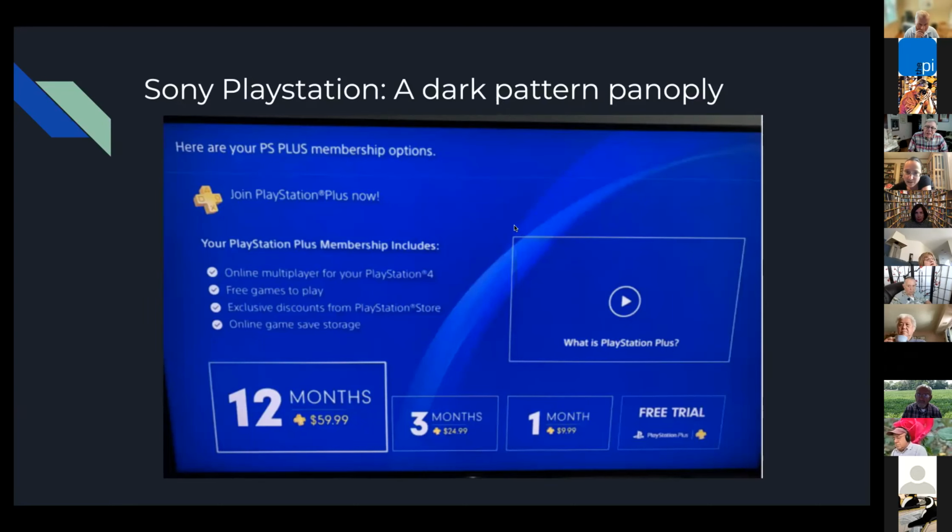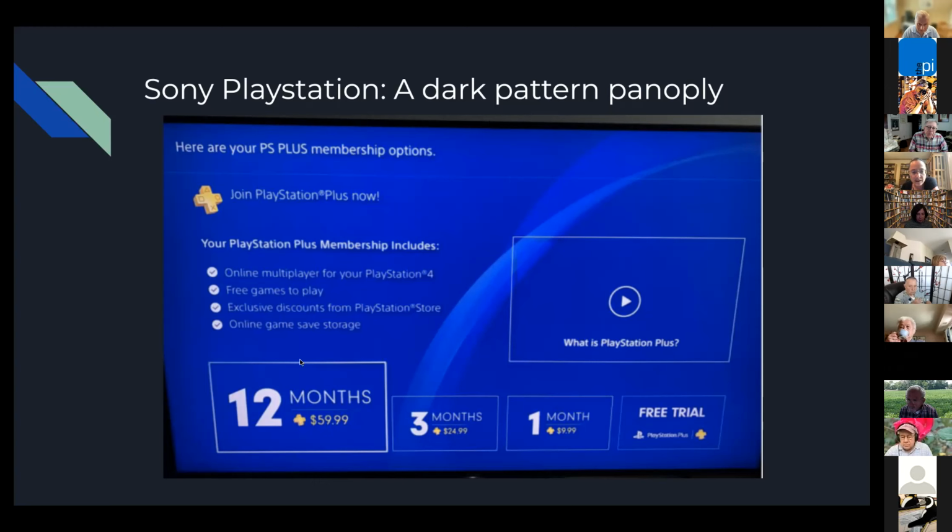This is another example of a panoply of dark patterns. This is from PlayStation Plus. It's from a paper by a gentleman called Lior Strahilovitz, which we'll also talk about later. But one of this paper's authors was trying to sign up for a PlayStation streaming subscription so that they could watch the FIFA soccer. So this is the first screen that you get, and you see a few things going on here immediately.